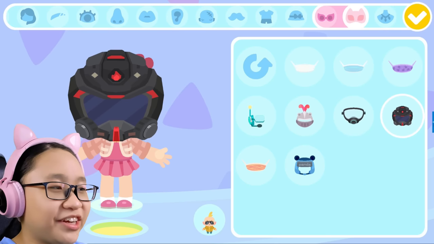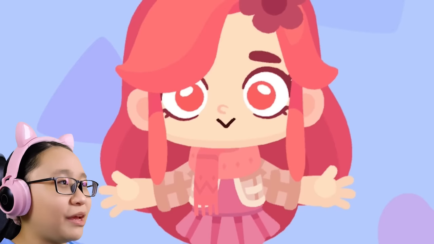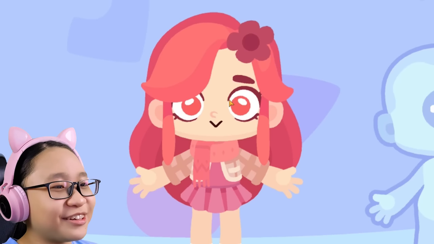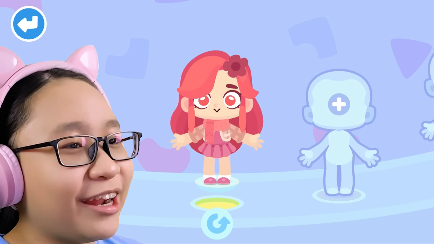Oh, I can also give you a necklace. You know what? Let's just add a random scarf. Or we can add this one. I like this pink scarf. Okay, this is Cherry. There. She looks adorable, right? Look at her pink outfit and her pink hair. They're adorable. Okay, now let's leave.